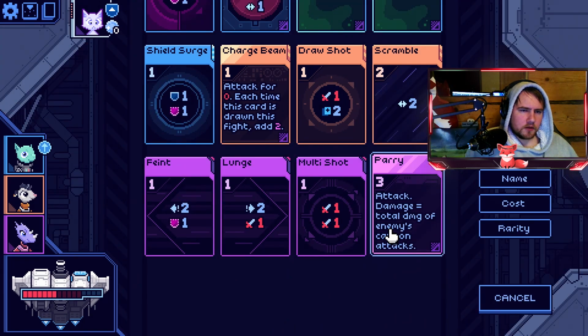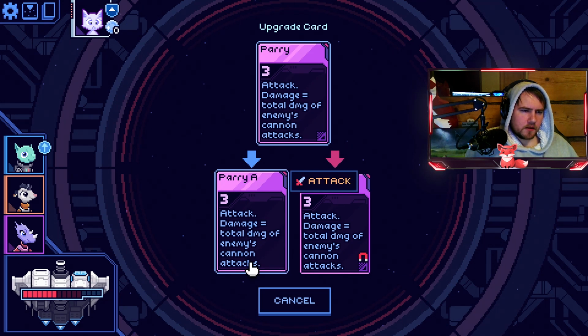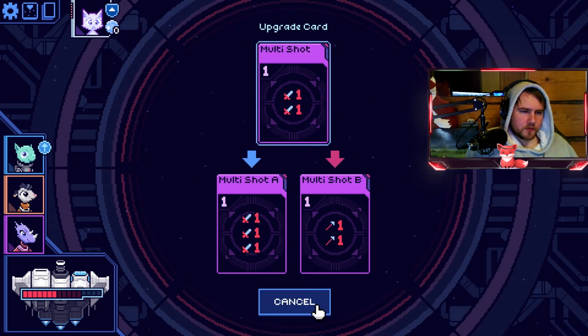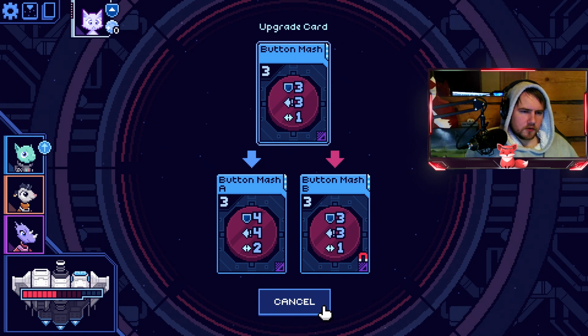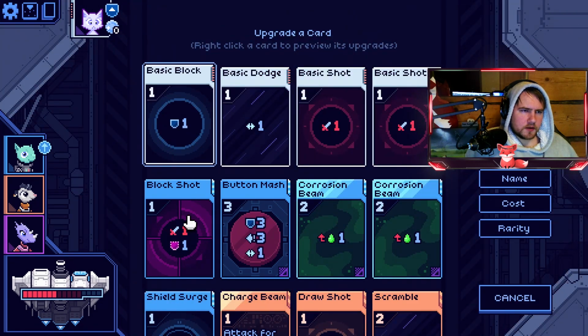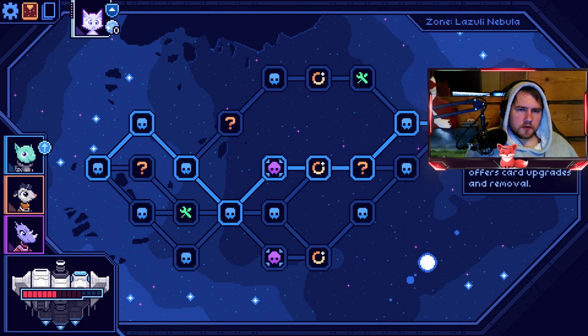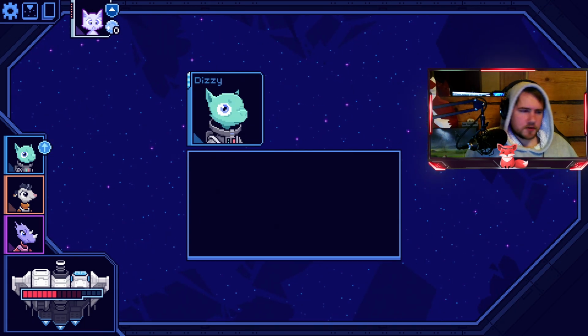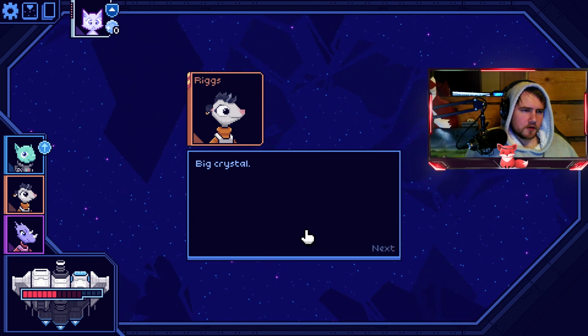For 3. I need some energy first. Retain. Like, attack, total damage of enemy cannon attacks. Oh, it doesn't exhaust. Yeah, no. Multishot, ignore everything. Everything gets retain anyway. I'm just gonna make it 2 corrosive damage. Didn't realize you can upgrade cards there. That's gonna be insanely strong, actually. Are we going up in the hostel? Crazy over here. Okay. A big crystal!